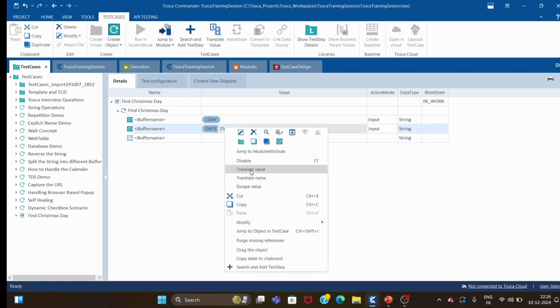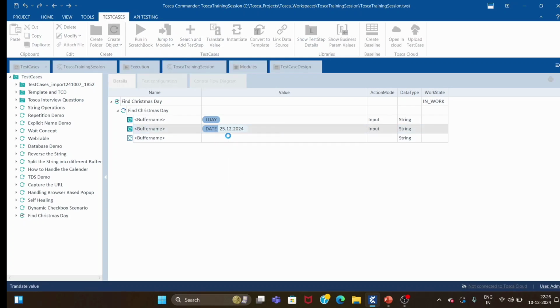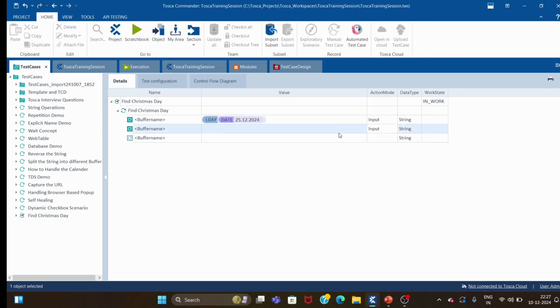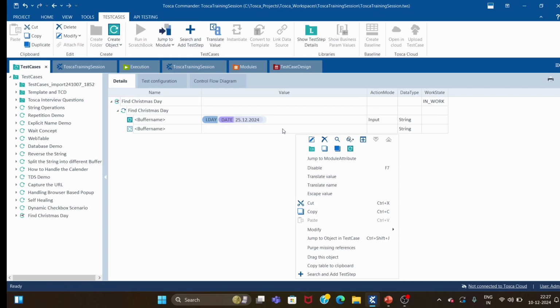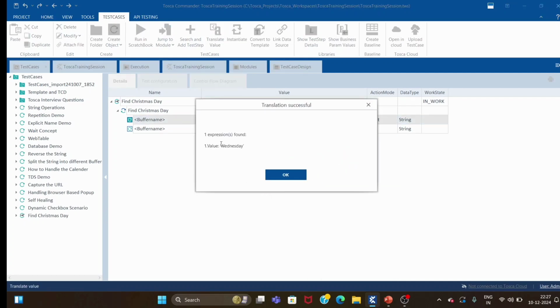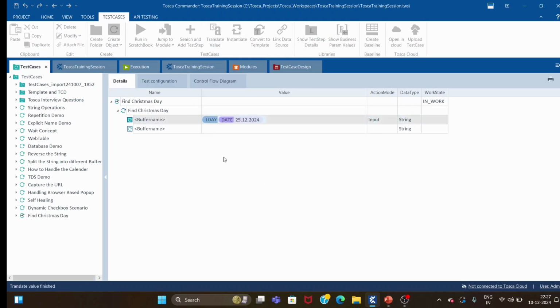This will give our same date, whatever base date I have given. But if I pass this particular date inside L day and translate, see, we are getting our output as Wednesday.